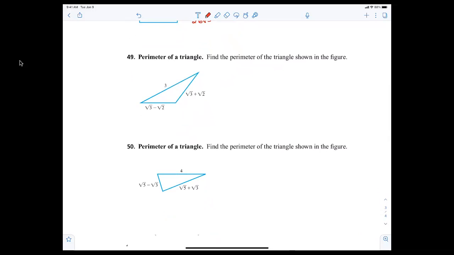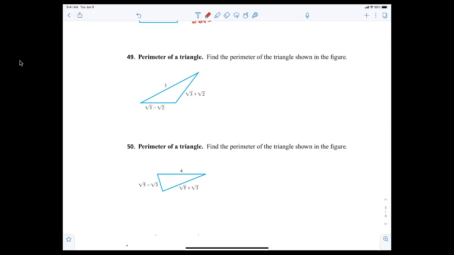Everybody take a look at the perimeter of 49. Can't really do it because... Oh, I can do it, all right. One side's 3. You try it. You're just finding the perimeter. Who thinks they know what the perimeter is? Tell me. I want the answer. What is the answer to number 49? Someone give it a shot. Well, one side's 3. Tucker, go. Oh, never mind. Never mind is not an answer.